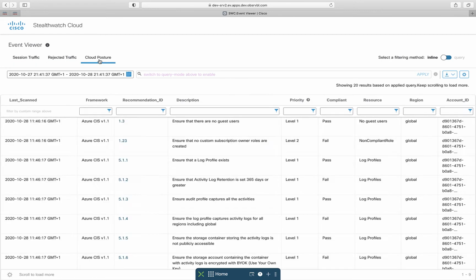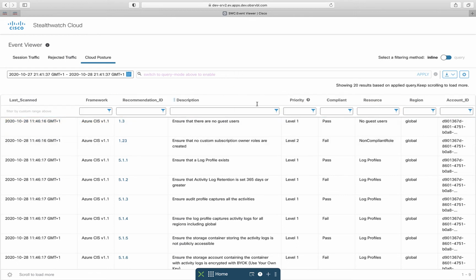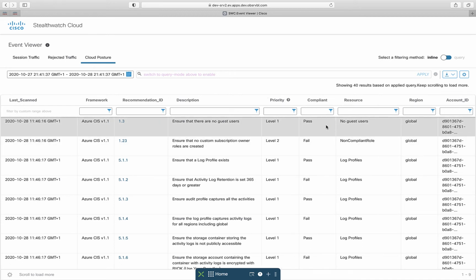And the very exciting thing that is also coming is this cloud posture. From here, I can see how all my resources in AWS or Microsoft Azure are compliant with best practices as defined by the CIS benchmark. This benchmark has defined a set of recommendations for these public clouds, and Cloud Security Analytics will evaluate how all these resources align to these recommendations. So we can see here a verdict. In this case, this verdict has passed.